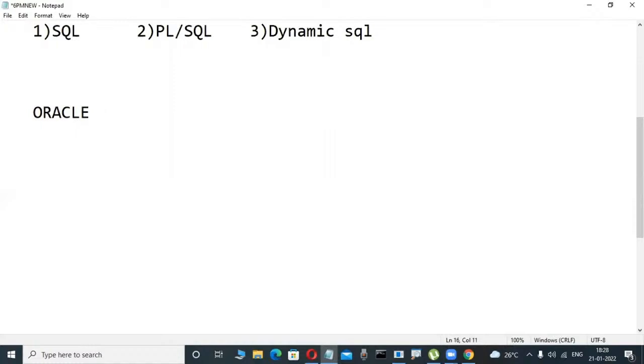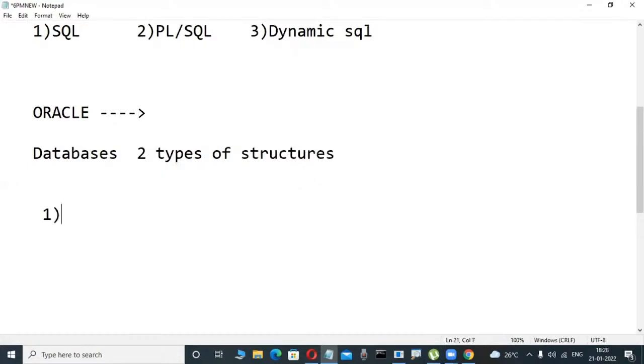But unfortunately, these databases have two types of structures. You must be familiar with this before we start our courses. These databases, observe it here, have two types of structures. Don't write it, just observe it here. Whether you are taking Oracle, SQL Server, MySQL or DB2, any relational database software you are installing in your system, two types of structures are there. One is logical structure.